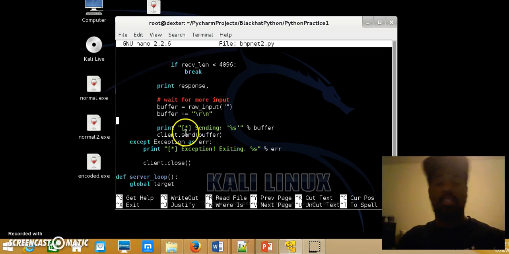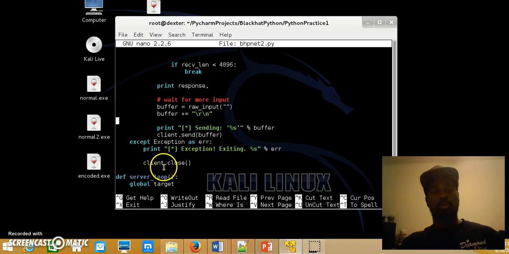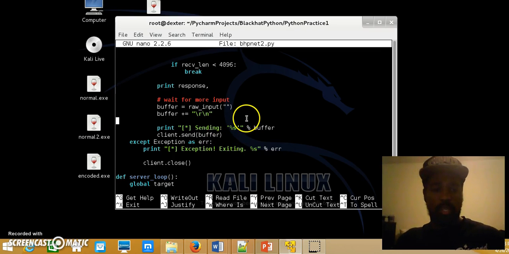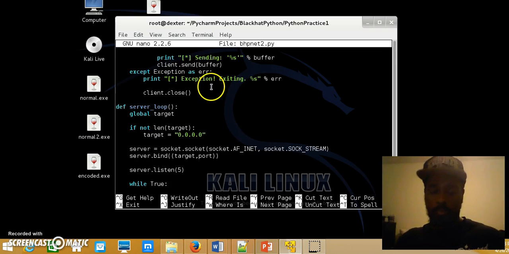And here, it's just waiting. It's just in case you have something else you want to send, the whole process will start all over again. If not, you hit Control C. That's how you break out of it. And then we just have an exception just in case something goes wrong. We can still close the connection, which is really important. We don't want to leave any connections open without us knowingly doing it.